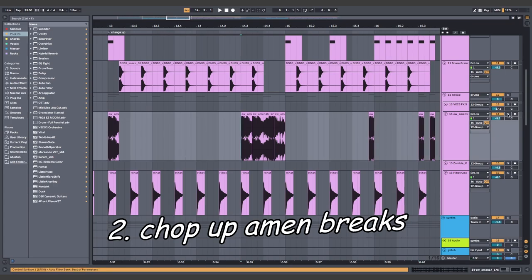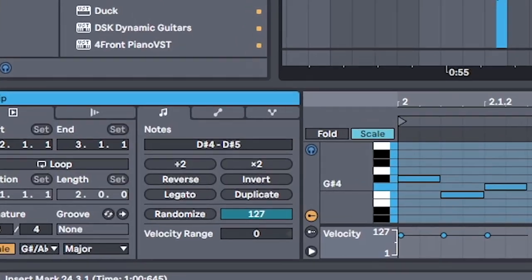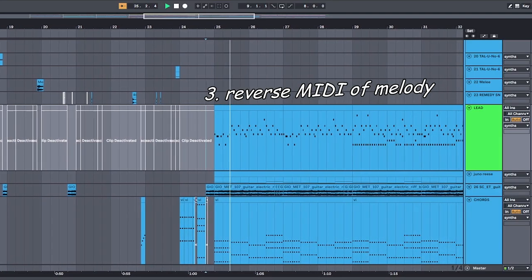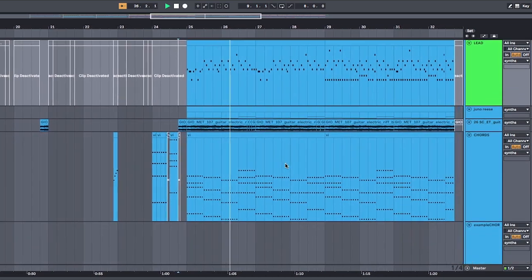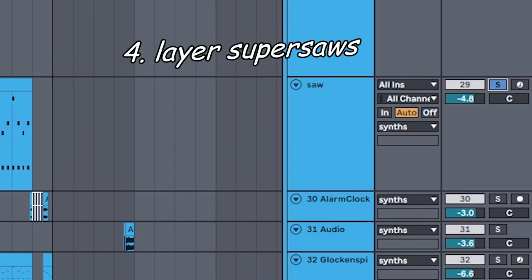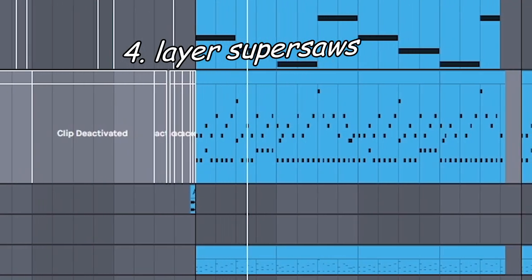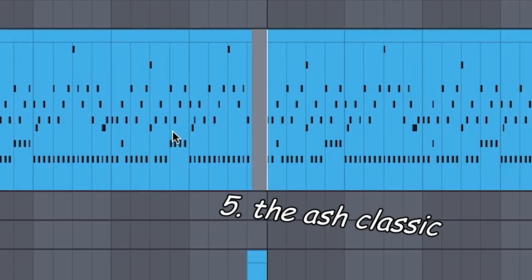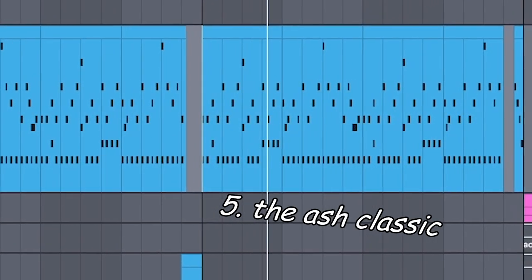Or chop up some Amen breaks. Reverse the main melody for a cool switch up. You could even do this for the second verse. You know what? Screw it. Layer in some super saws. Ooh. Don't forget the Glock. And altogether, that sounds like this.